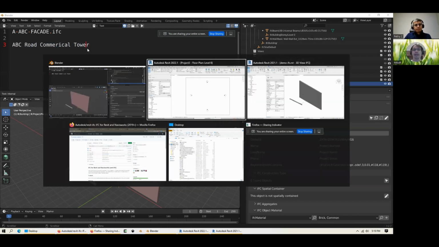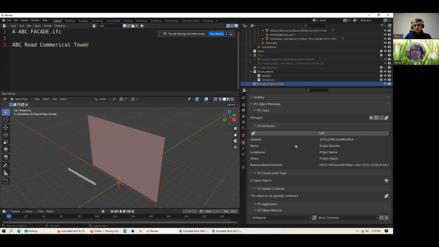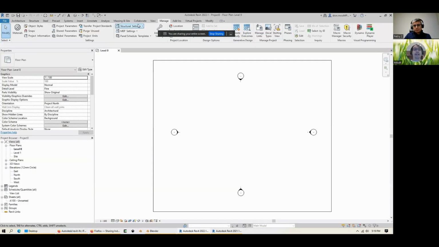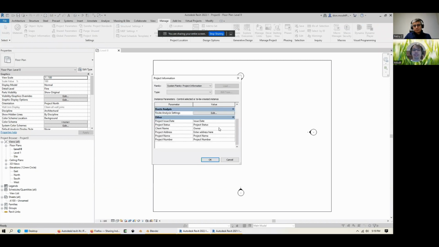So let's go and name that. So to enter in this name, we'll go into project information, and it's built in, and you're not going to enter in this one, you're actually going to enter in this one, the project number. So this is where you put ABC. It's slightly confusing that way, but that's just the way it is, because it does intuitively match the number semantically a little bit better. It's just unfortunate, there's a bit of a naming inconsistency with IFC and Revit.